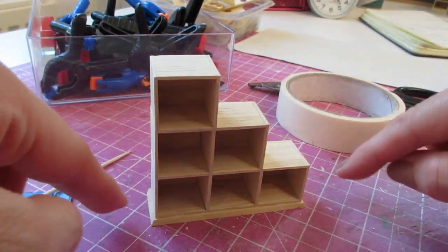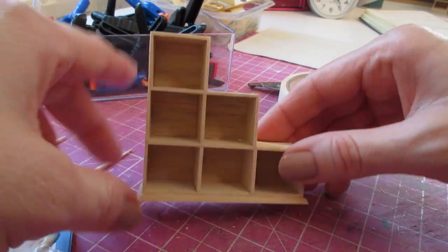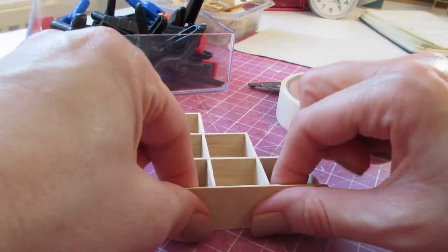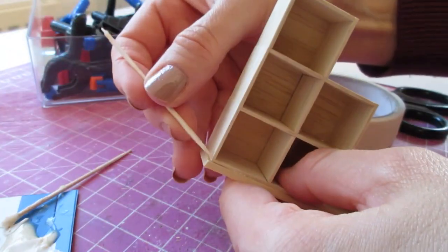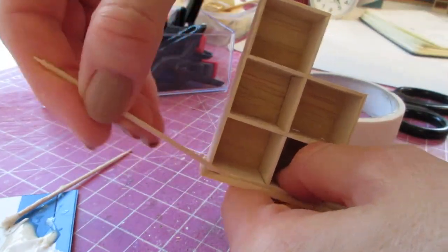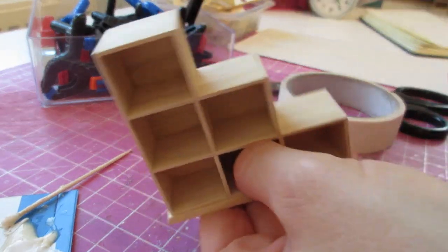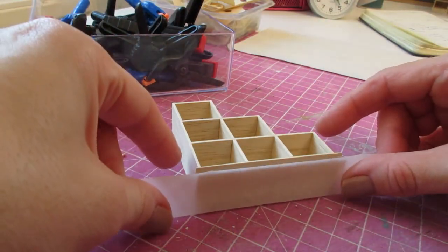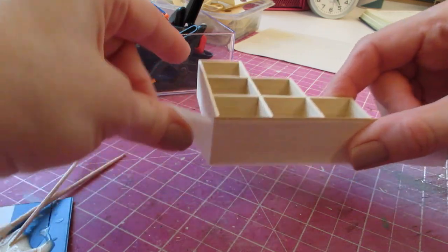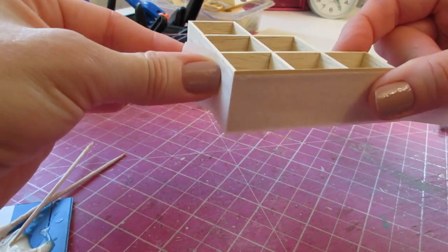Press down, just check at the sides, make sure you've got the same amount overhanging. And then I'll just get rid of that excess glue actually. And then what I'm going to do is put a piece of tape over and some clamps as well, just to really hold that into place. So lay that piece down and just bring a piece around the bottom like that. Don't press down too hard on your top edges.